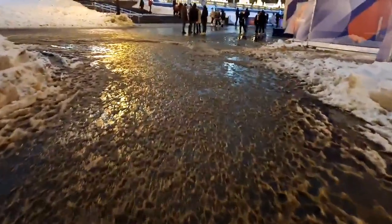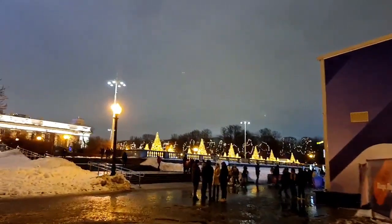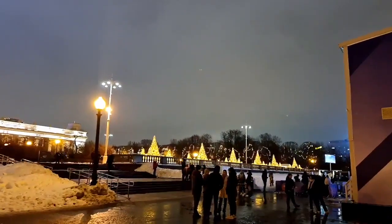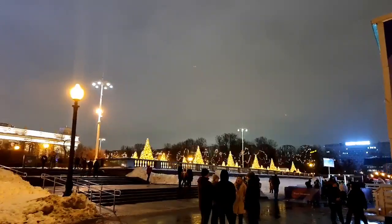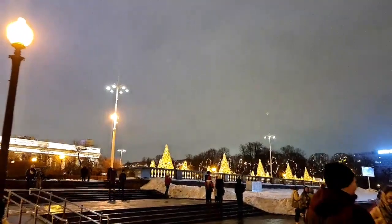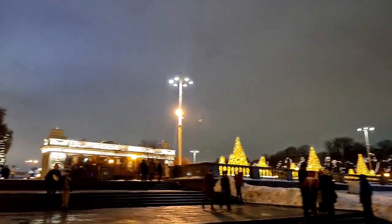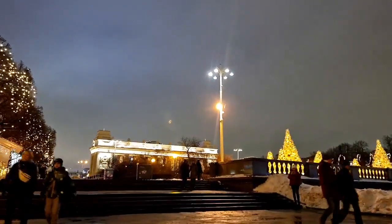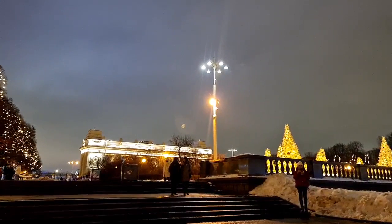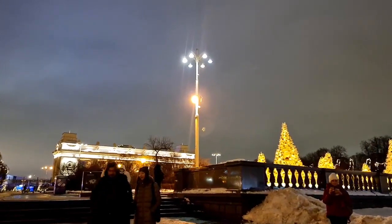Look at the street. That's just another fun activity to see how things are happening. So welcome everyone. We are getting into one of the most beautiful areas in the park. From there we will be able to take a look at the entrance of the park. It's obviously different from the way it was in the summer, because in the summer we have yoga classes, dance classes. Now the activities are different.